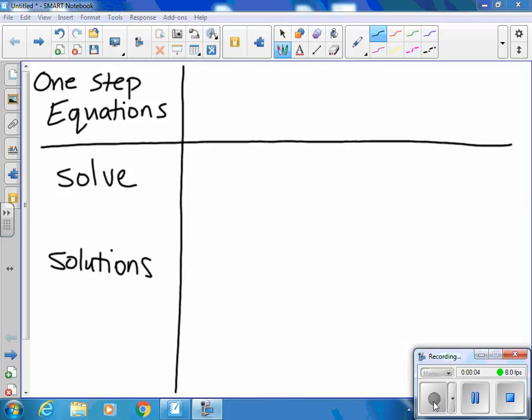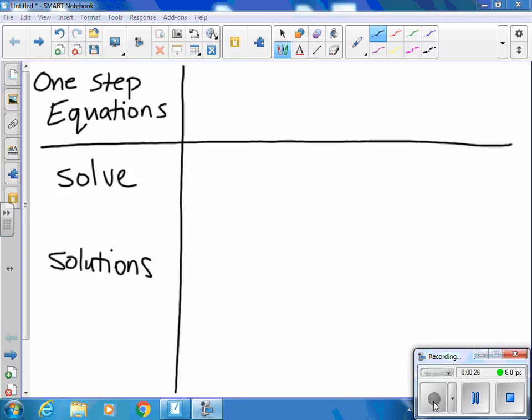All right, these notes are going to review with you how to do a one-step equation and what your format needs to look like and how you go about solving them. They can also be used to help you with any other equations as we get larger ones and harder ones throughout the unit, right? But every single one of you has seen this before. It's just a matter of refreshing your minds on what to do with it.